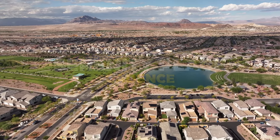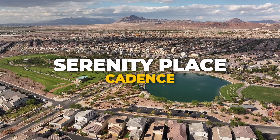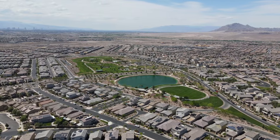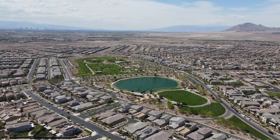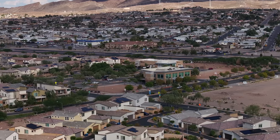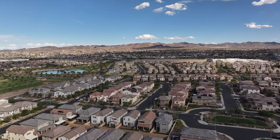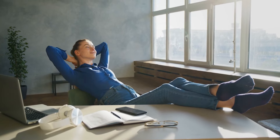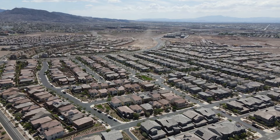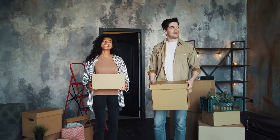Discover the charm of Serenity Place. This enclave of refined living offers a tranquil yet connected living experience where every detail is carefully crafted to create homes that are not only modern and stylish but also warm and welcoming. Imagine a home that adapts to your life's pace, offering peace of mind with room to grow — an oasis for those embarking on the adventure of homeownership for the first time.